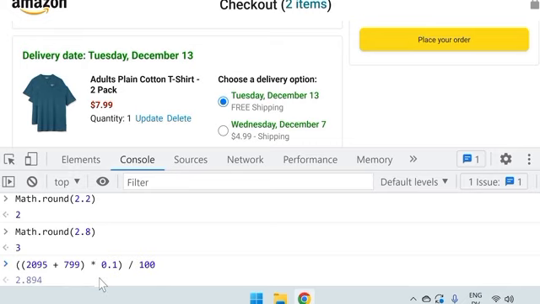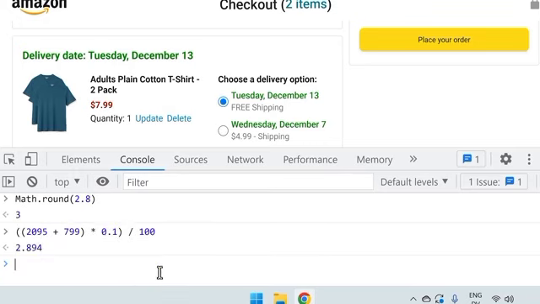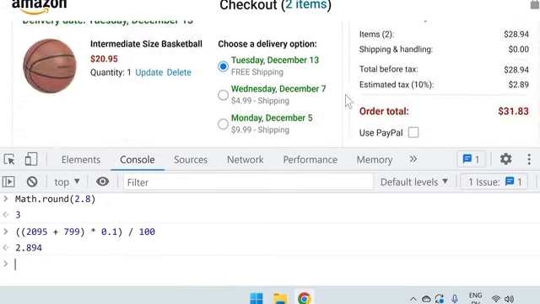In this situation, JavaScript will calculate the inner brackets first, and then the outer brackets, and then everything else. If we press enter, this gives us 2.894, which is close to the number on the page. It's the same amount of money, but our number is more accurate than we need.